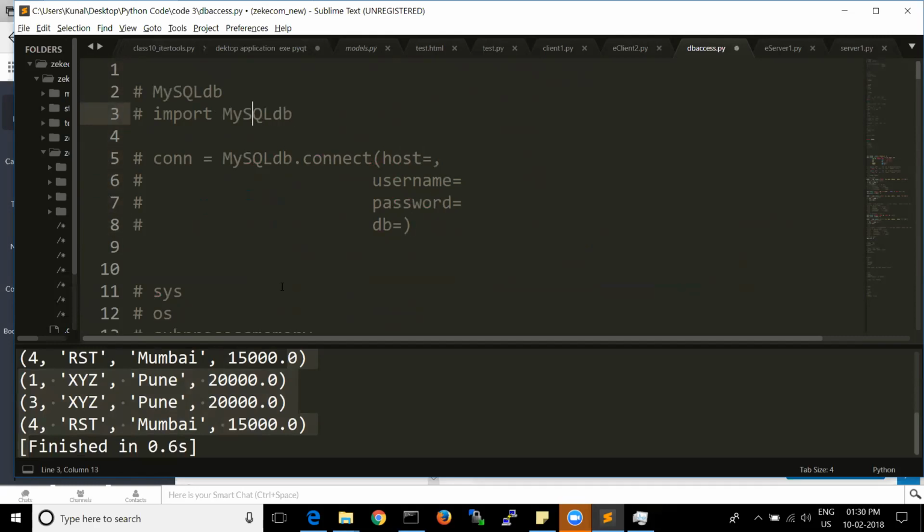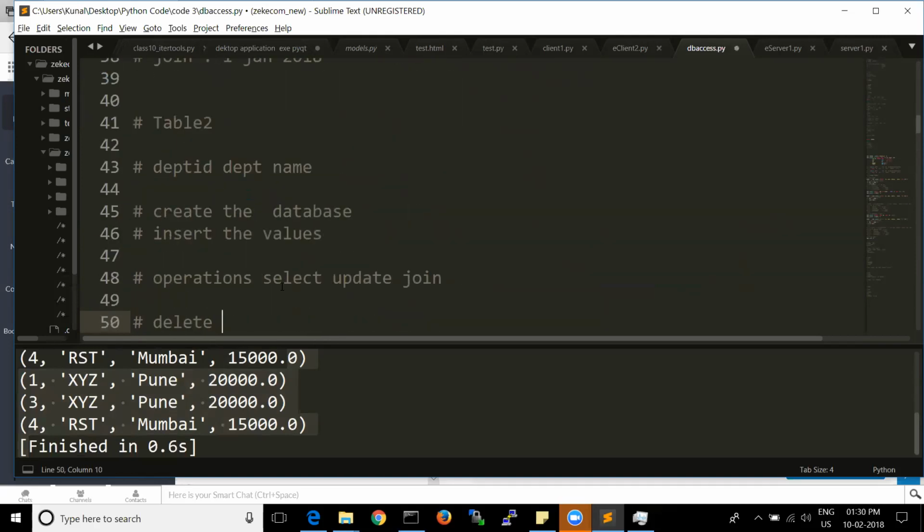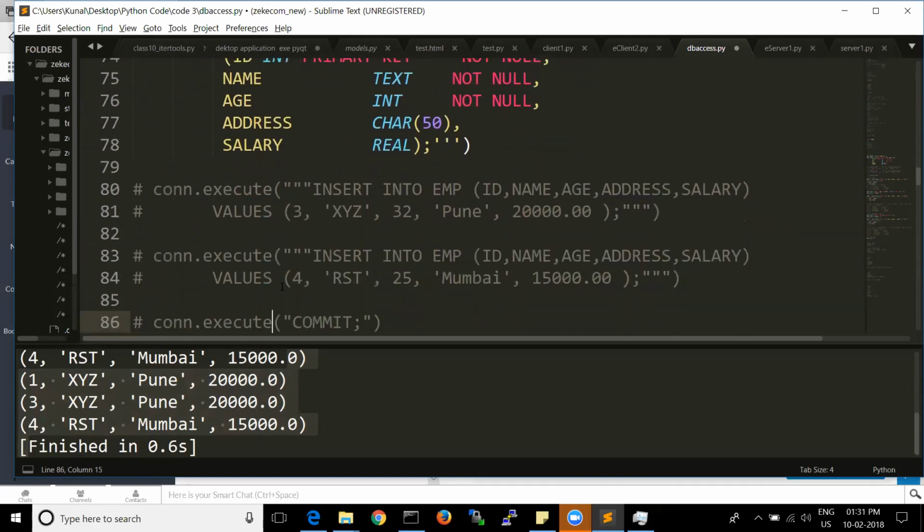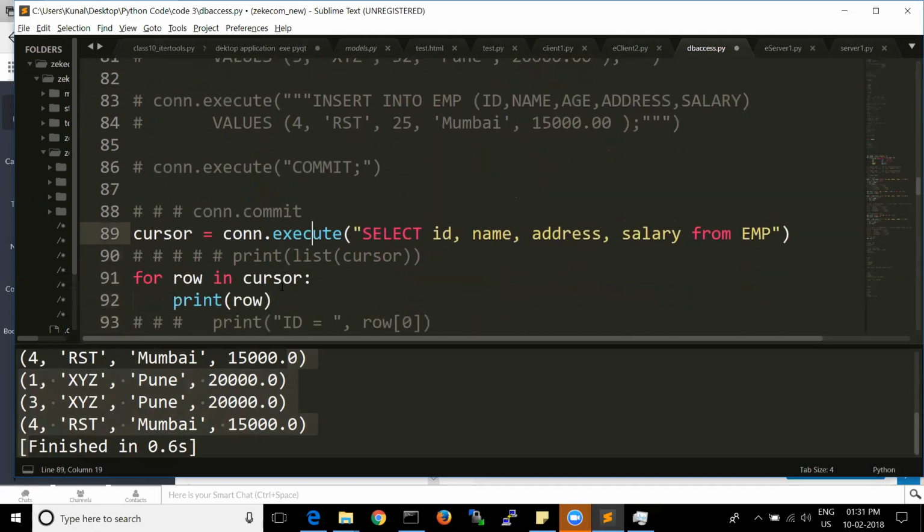The first thing you have to do is download MySQLdb from the website and install it. Once this is installed, you will import this particular library and you will change only one line, that is mysql.db. While setting up, you need to set host, username and password, and the same things you need to write while connecting to a database. Rest everything will remain the same. Be it any database, you will use this connect and then your execute method to run your SQL queries.